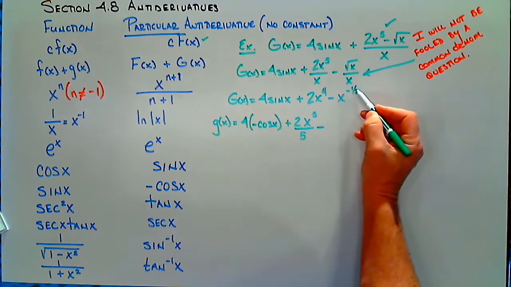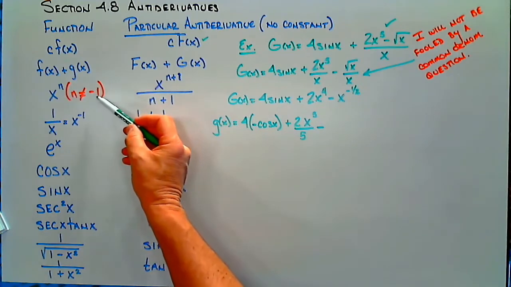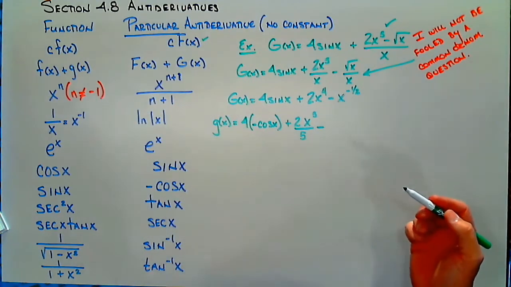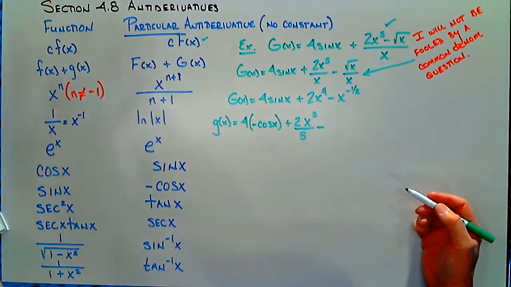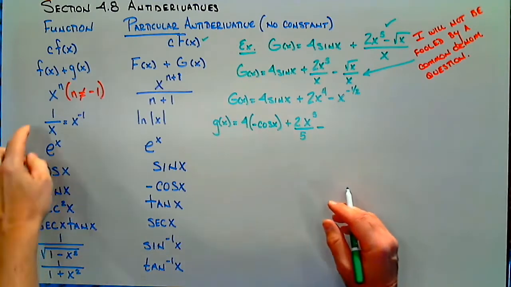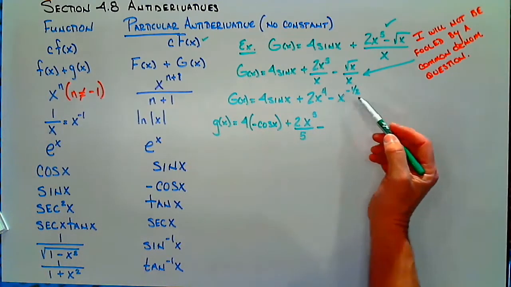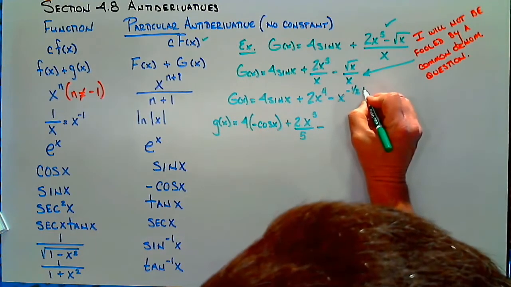Minus, and what do we do over here? Nothing here says n can't be negative. It says n can't be specifically negative 1. It can be any other value. n can be any real number other than negative 1. And of course, if it's 0, we would have a constant here. So how am I going to address this? I'm going to do exactly the same thing I did before. I'm going to add 1 here.